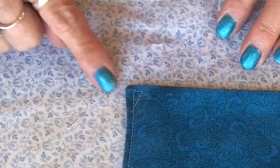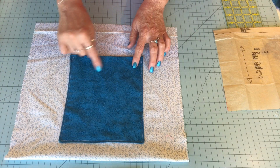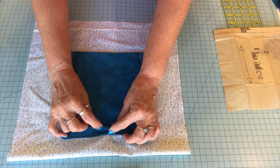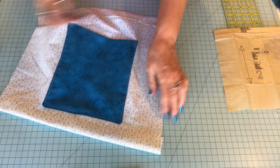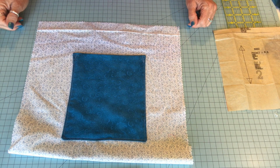And this is all of it as I've stitched it. The placement for your pocket is going to depend on you, but you can see here that that opening got sewn shut when I top stitched the pocket to the bodice or the dress or the pants or the skirt, whatever it is. And that is how you do it.